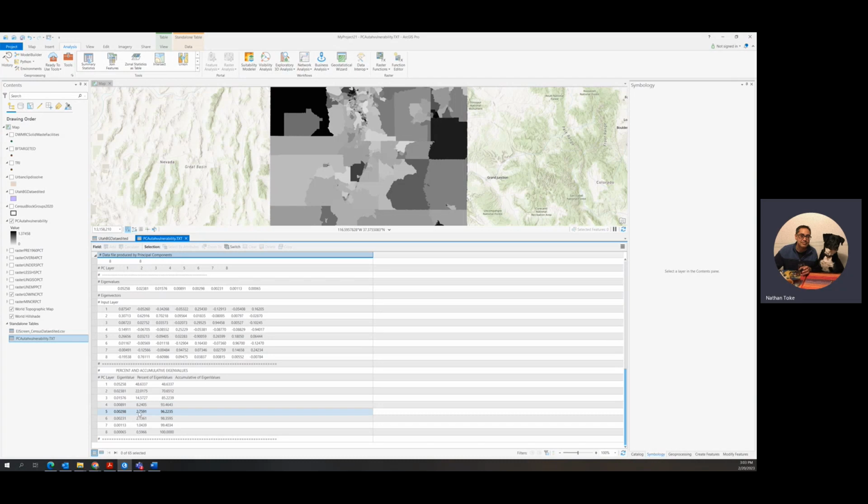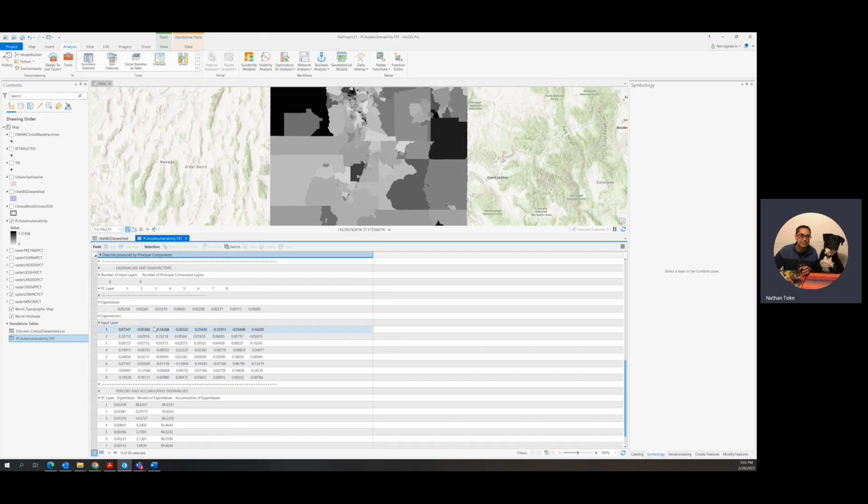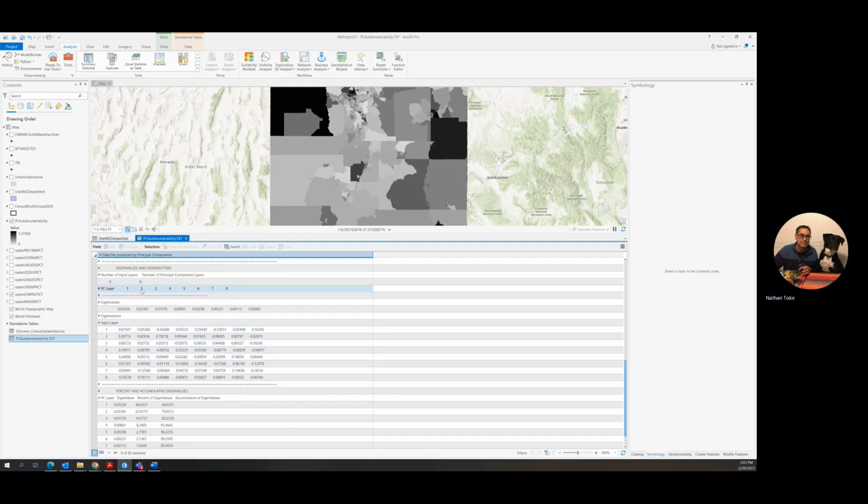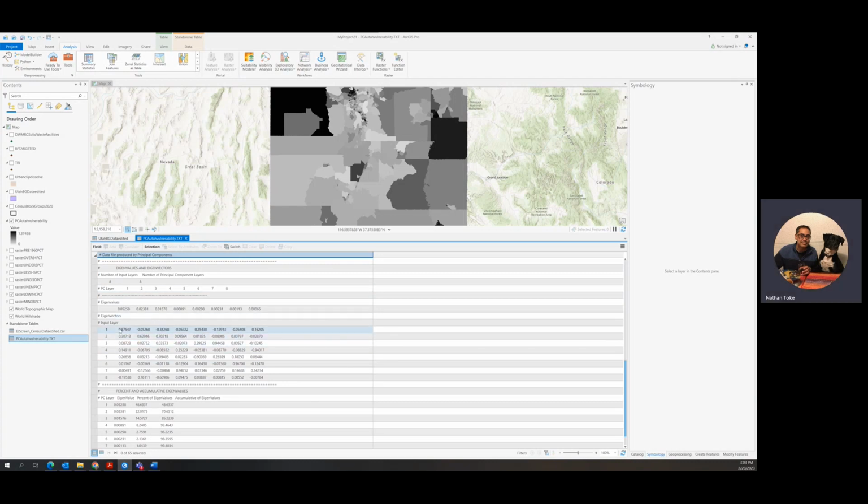And that's because, of course, some things are not related. So where you have a lot of people over 65, you don't have a lot of people under 5. And where you have a lot of people over 65, they're not necessarily poor. So if we look at the table above it, we can get a sense of how the principal component layer number 1 compares to the input layers.